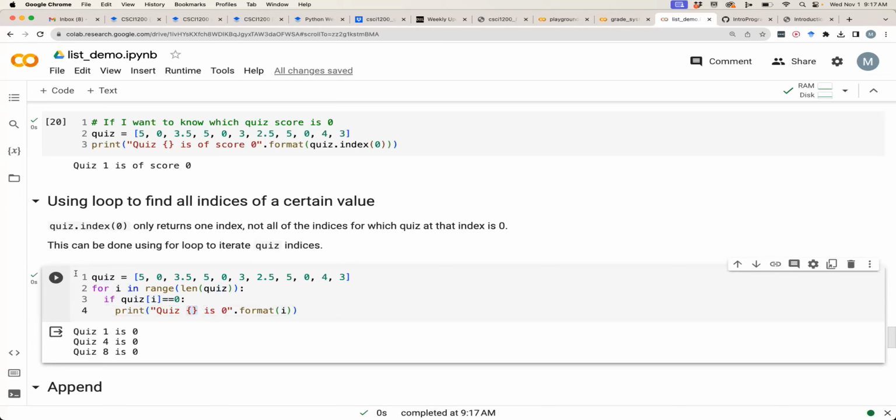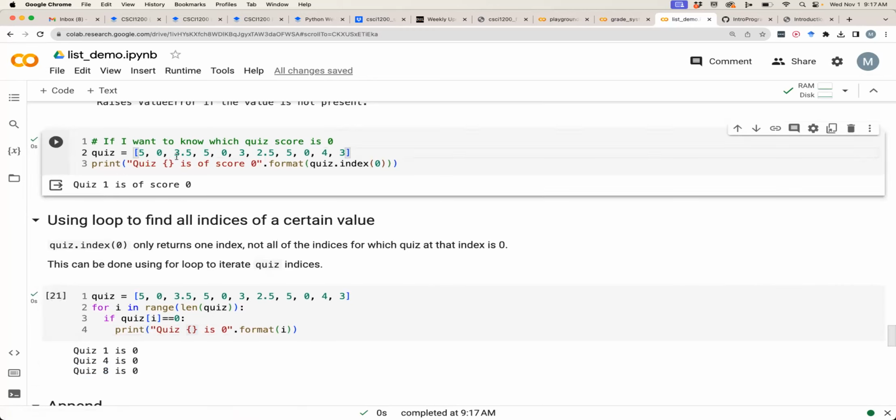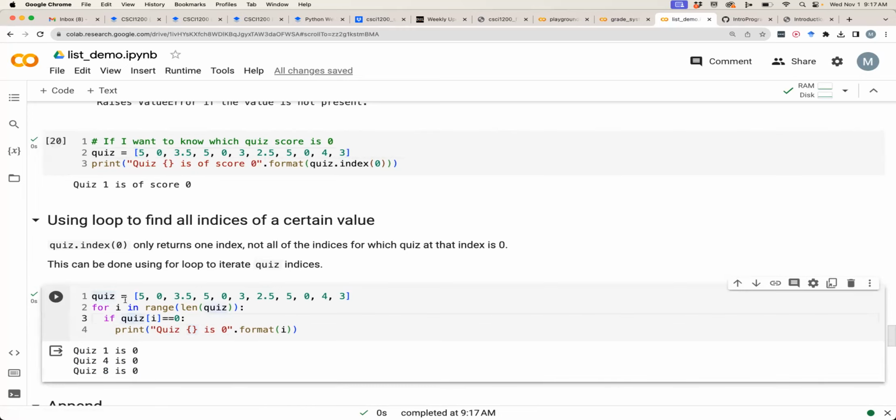Let's run this. You will see that quiz 1 is 0, quiz 4 is 0, and quiz 6 is 0. In this case, we don't use a built-in method because the built-in .index only returns the first one. Now you basically iterate every index, not just the first one, and check which one is equal to 0. And those that are equal to 0, you print out.